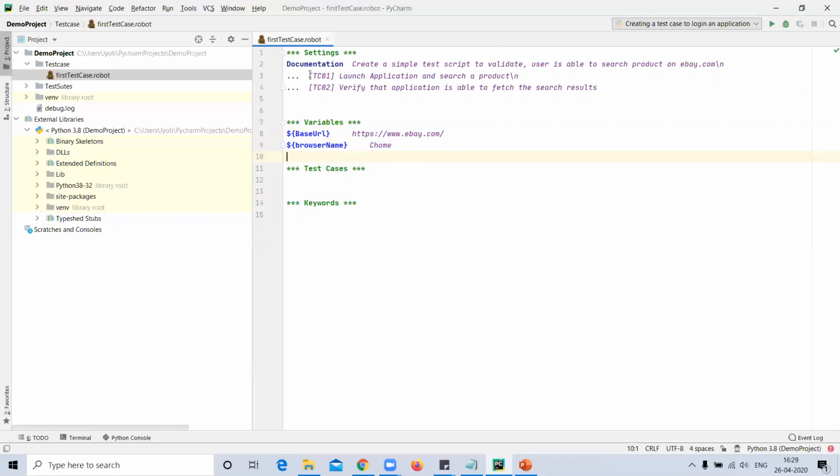I'm going to create a test case for the first scenario: launch application and search product. This is a functional test, so I will provide the tag name as functional.